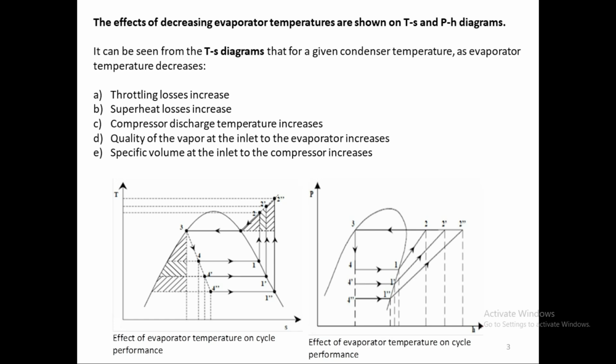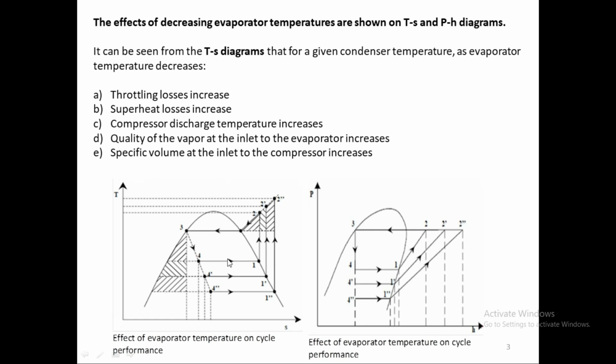And as we know, the vapor, you cannot expand it further. If it cannot be expanded, then it cannot absorb further heat from the evaporator surface. So it is just useless. It will just pass through the evaporator and go to the compressor, and then we have to compress it back to the high pressure. We are dropping that vapor at a lower pressure and not getting any benefit out of it, and then compressing it back to the high pressure. So that will be a loss as we are going down. So the quality of the vapor at the inlet to the evaporator increases as a result of that.